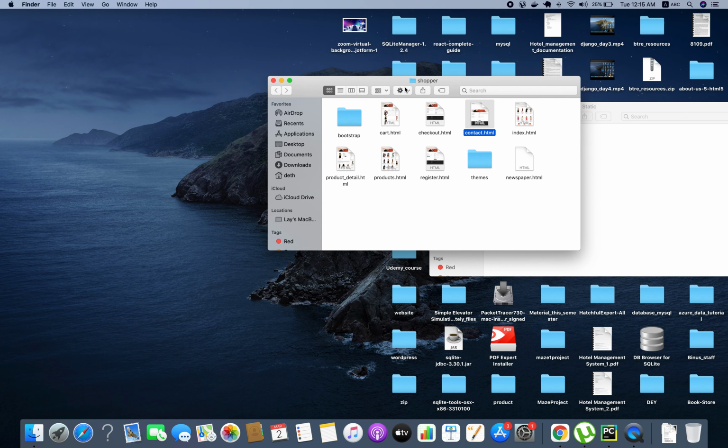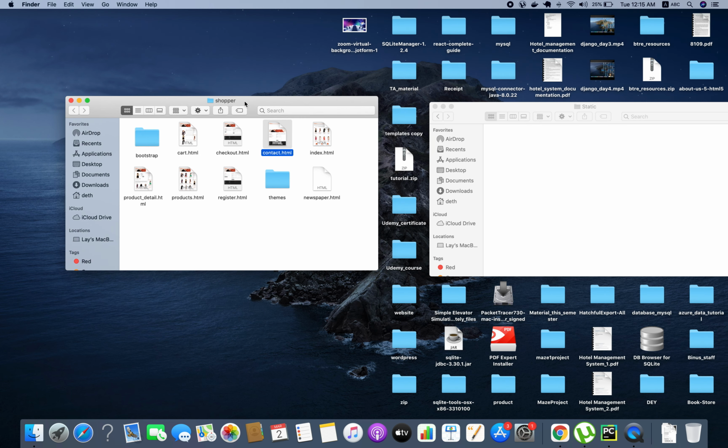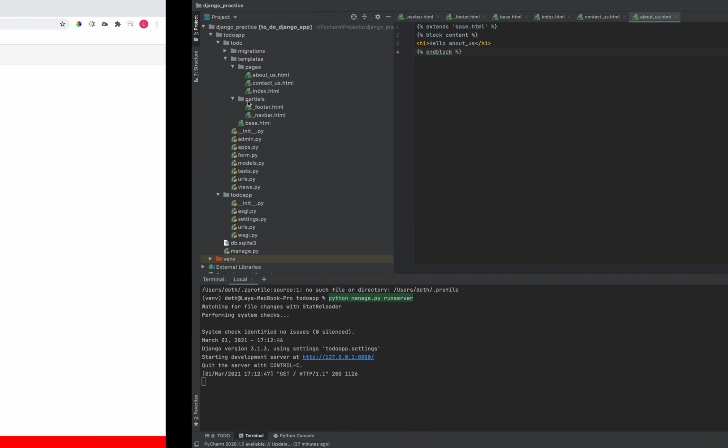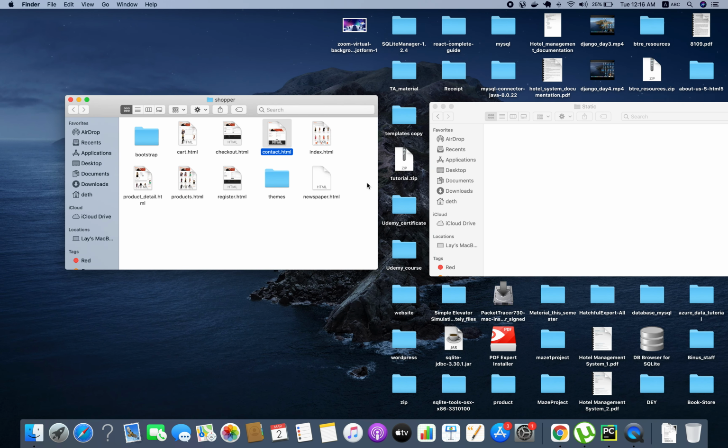All these HTML files are also static in type, but we will include them later in the HTML files provided by the Django framework. So now we only need to import those files that we cannot code in our Django framework, such as CSS and JavaScript. I believe in Python they don't allow it, so we can only code it from the outside and import it to the inside. That's the main static file that we need in this project.